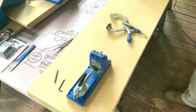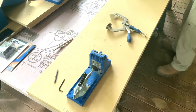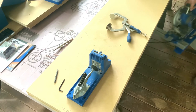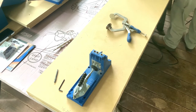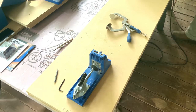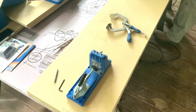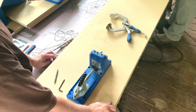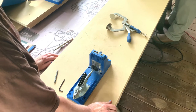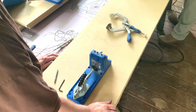You also have to know the application. If you're doing indoor projects, you want zinc coated. Outdoor projects, you either want the stainless steel pocket hole screws or the blue coat because they're weather resistant. Then you need to know what type of wood you're using. If you're using soft woods, then you need coarse threaded. And if you're doing a hardwood, then you need the fine threads. So, this is 3/4. So we're gonna be using 1.25 inch. It's indoors, so we're using zinc coated. And it's soft wood, so we're using coarse threads.